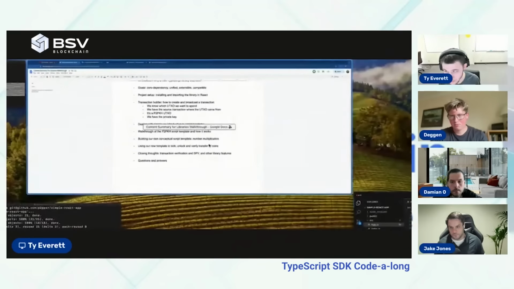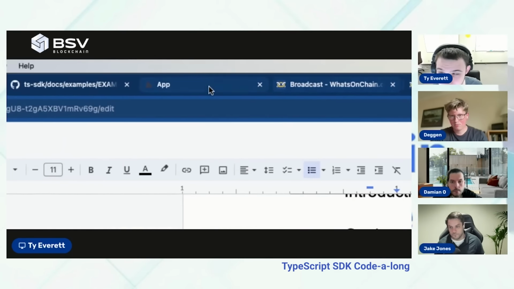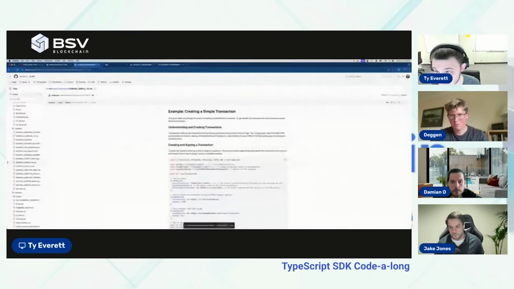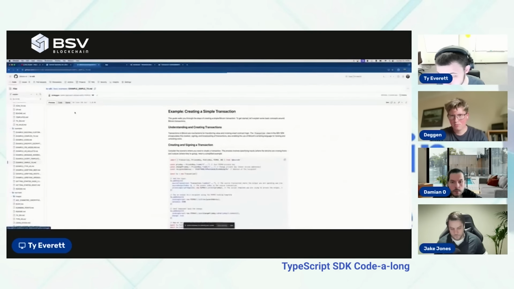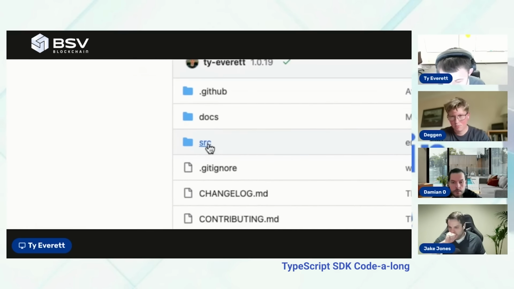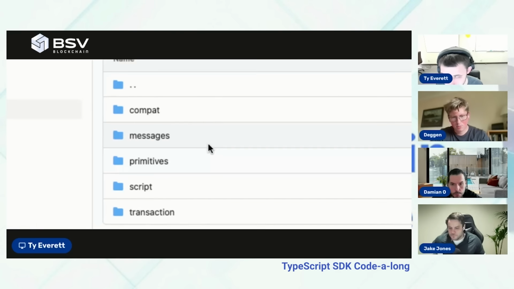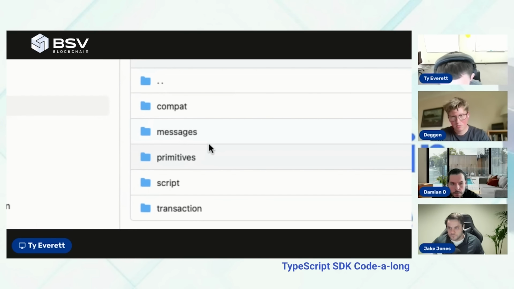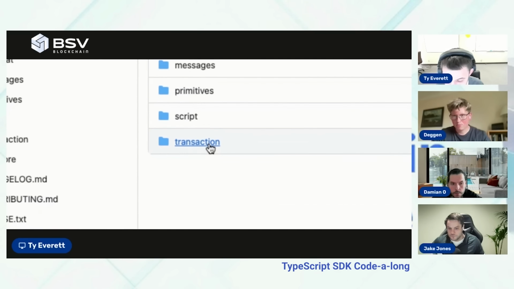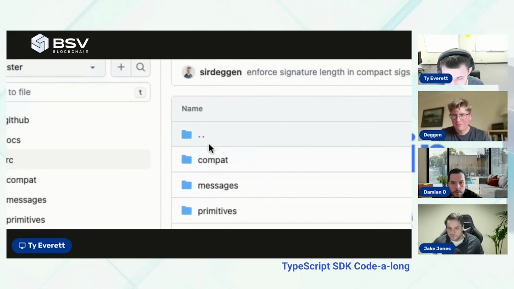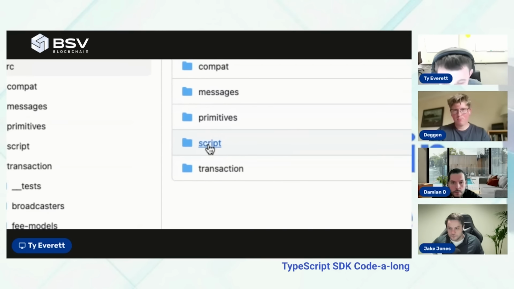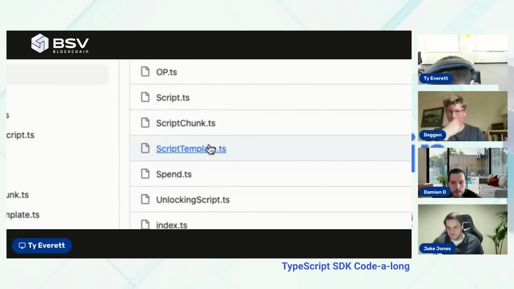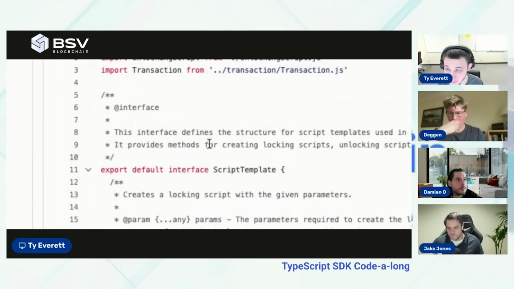We've implemented various different script templates within the TypeScript SDK. I'll go ahead and pull up the interface, which is what every script template must have, and then we can review that and answer any of your questions about the concept of script templates before moving into a more involved example of actually implementing a script template in practice. Let's go to scripts. So I'm just going to pull up the library source code only to show the interface here, just so that we can understand what a script template must have in it. So I'm just going to go to script template.ts here.